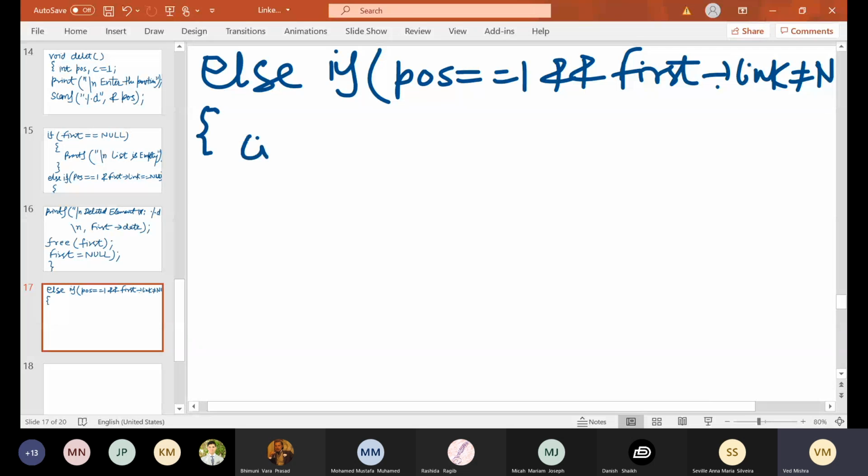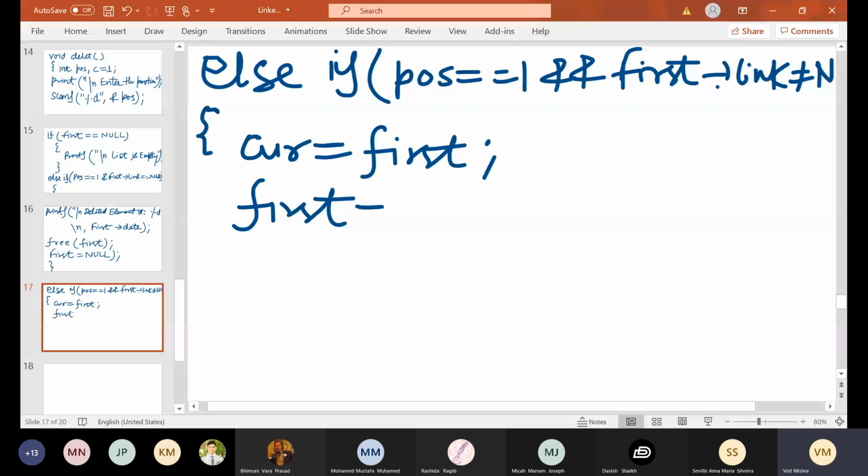Current equal to first. You will have to count now, no? You will have to go to the next node, next node, next node, and check the position which you want to delete. So current equal to first means you are right now in the current node, and first equal to, you have to go to next.